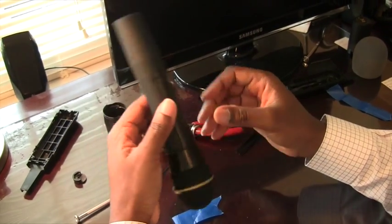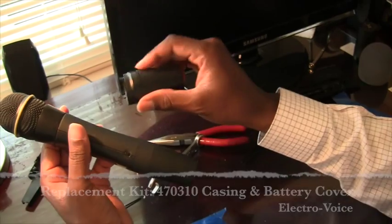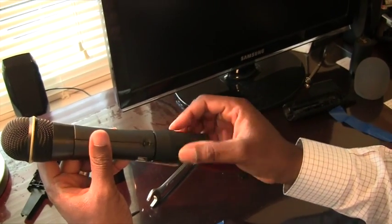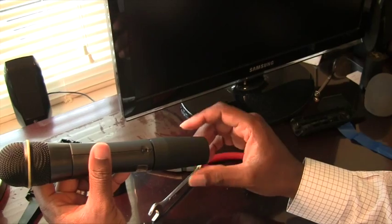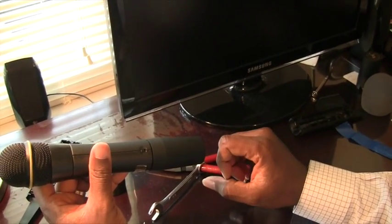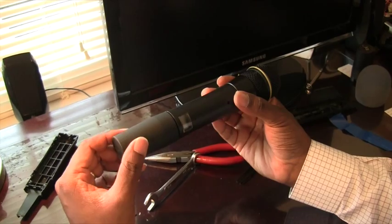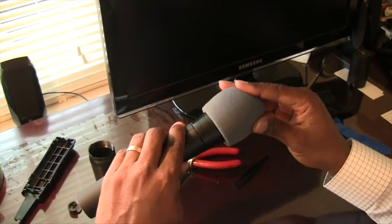Screw it back in. If you don't want it to happen again, the replacement feels a little sturdier than the original, which is a little brittle. You could get yourself a small rubber O-ring and put it in here — tighten it to that, which would keep it from being over-tightened in case those who tighten it are not as careful as they'd like to be. So that's the only idea I have, and that's how you can repair this mic. Put it back together and you are all set.